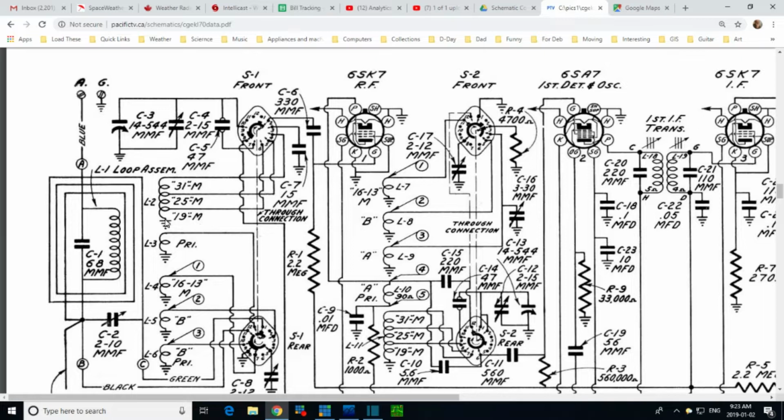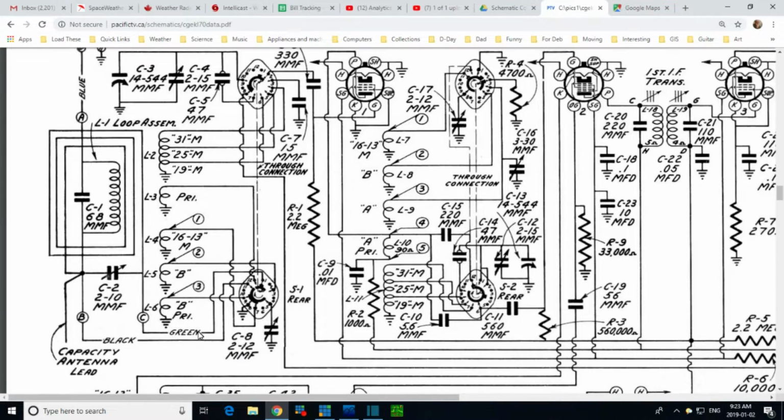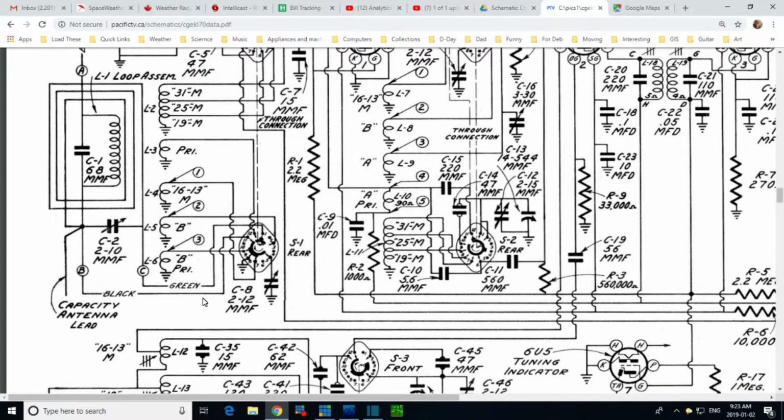See, these are the band spread ones. So these have to be handled very differently in terms of the resonance, the Q, all this kind of stuff, very differently from these bands, which are not spread. This is not spread, this is not spread. And where is band A anyway? Well, band A is working against this coil, I believe. I believe that's what's going on. So this is actually the trimmer.